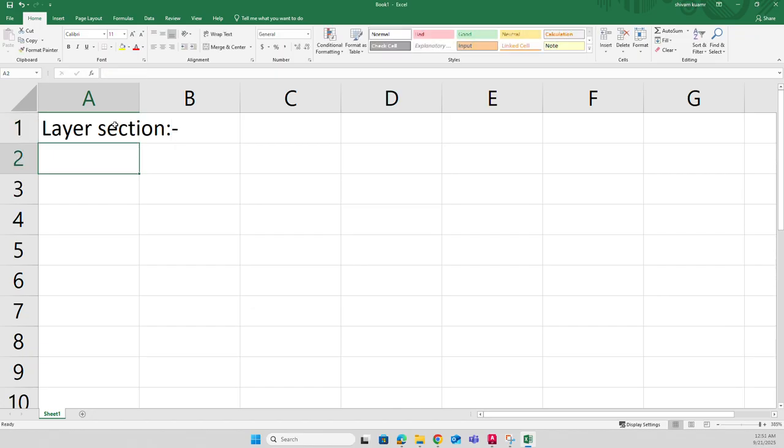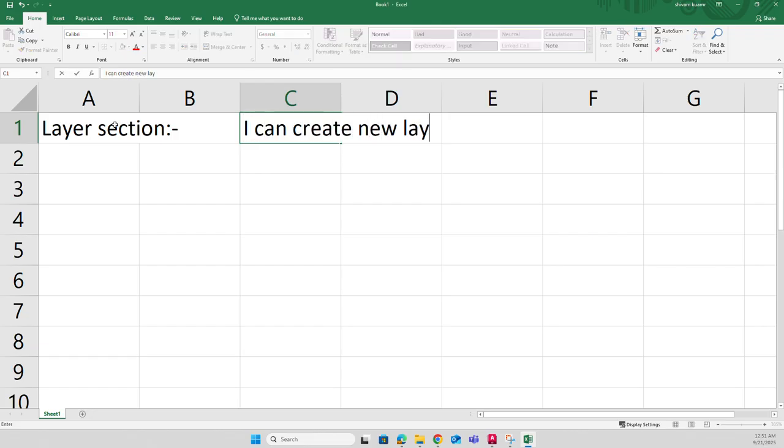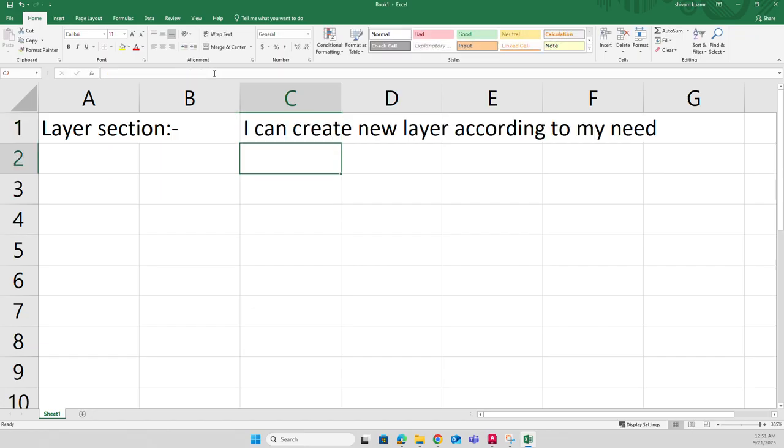So why is it useful? I can create a new layer according to my need.